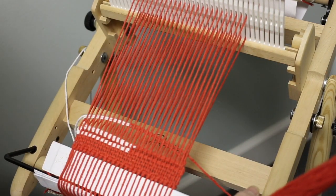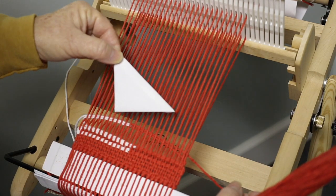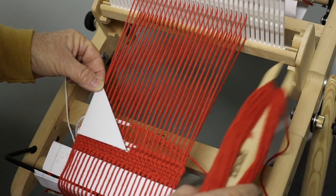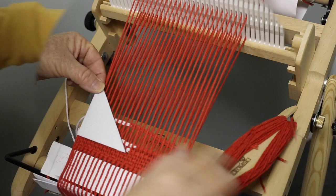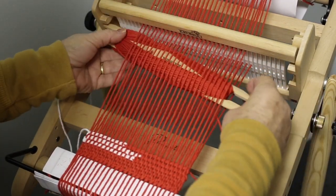Now if you're concerned about getting your angles correct and nice and even, you can make yourself a little cheater. This is just a folded piece of paper. I've got it at a 45 degree angle. Then we're going to go lower. Again, pass the shuttle through.